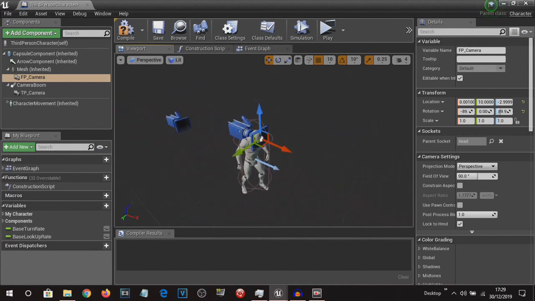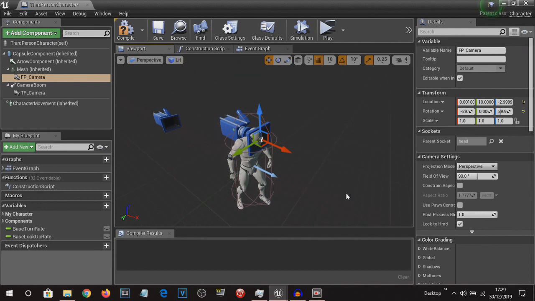So now that is the first person camera done, but we are not done just yet. What we need to do is make sure that this camera uses the pawn control. Now, what do I mean when I say pawn control? I don't mean control over the pawn hub. I mean the control over the character, because this mesh is technically a pawn, like in chess, and you're controlling a pawn. I know it sounds weird because it sounds like pawn hub, but whatever.